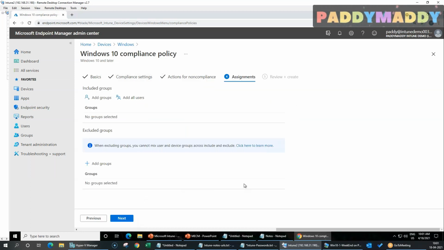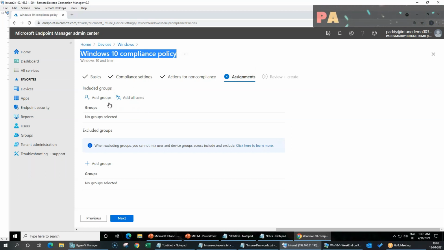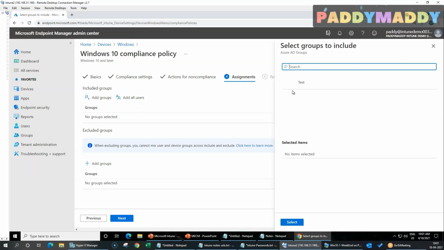For now, it's very important to decide where this specific policy is going to be evaluated. Do you want to apply the settings for every user, or do you have a specific group? Let's say I have already created a test group for the pilot phase. It depends on your requirement.